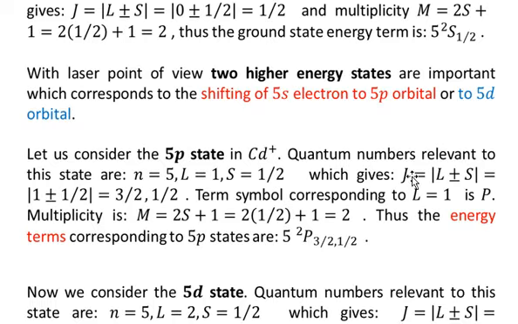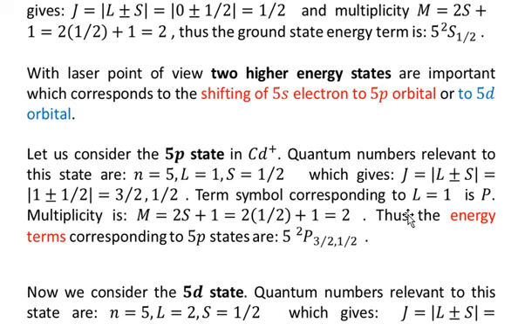And the total value of quantum number J is similar as in the previous case, that is capital J is equal to the mod of L plus minus S, but not similar because here we have capital value of L equal to 1 and the value of spin quantum number S is half. So we have 1 plus minus half and we obtain the two values 3/2 and 1/2. So two values of total quantum number of the atom are possible in this case.